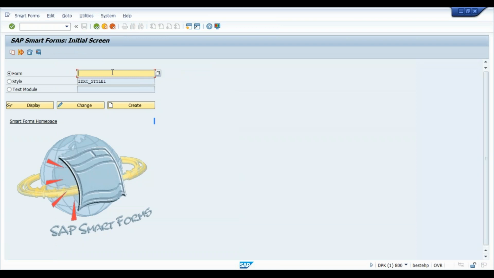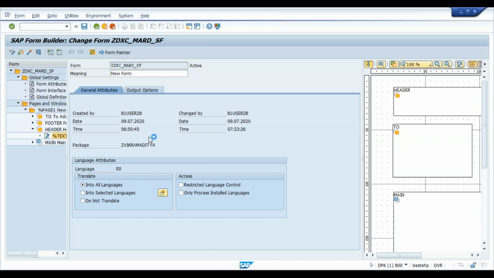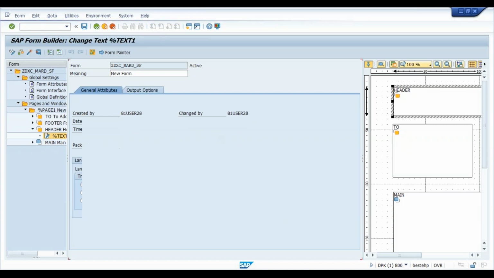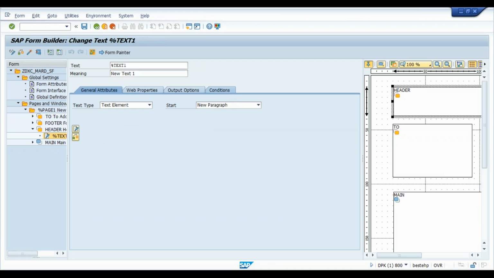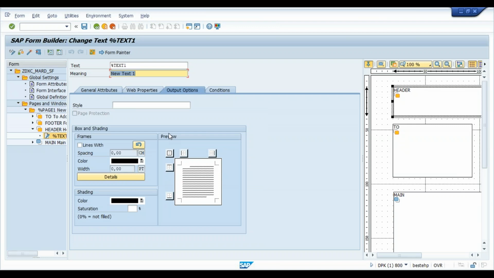Now we'll go to the form. In the form, we'll go to the header text. Double click on the text. In this, we'll have the conditions, output options. In the output options, we'll have this style. The style name which we have done there we are copying it here. Save and activate.